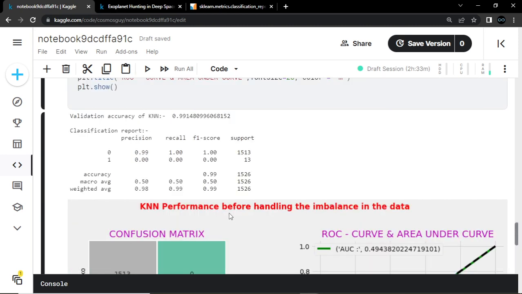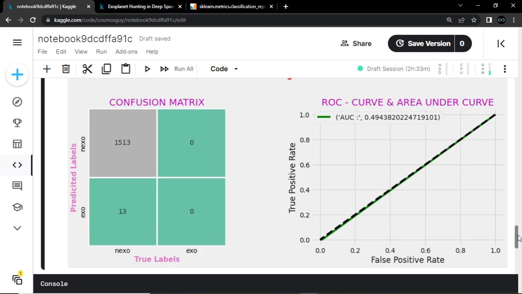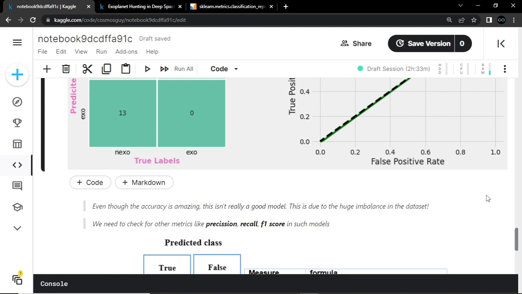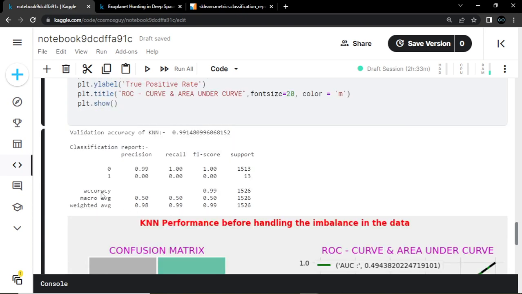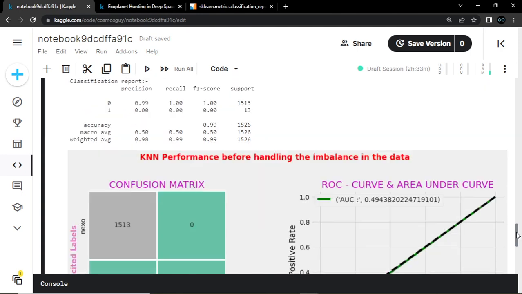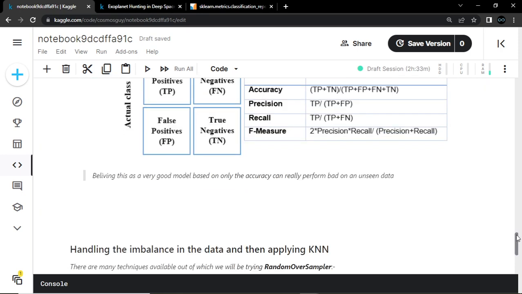For now we can literally see that our output is not doing good at all. For our class 1, it did not predict at all if the exoplanet is the true label, and if we are predicting the exoplanet, then we saw that the output is 0, and this is pretty bad. So believing that this is a good model based on the accuracy, a classification task on an imbalanced data set is really going to give a false idea that your model is working very well. And that's why we need to check the precision, recall and F1 score with the help of classification report. So now let us go ahead and apply the random oversampling technique.